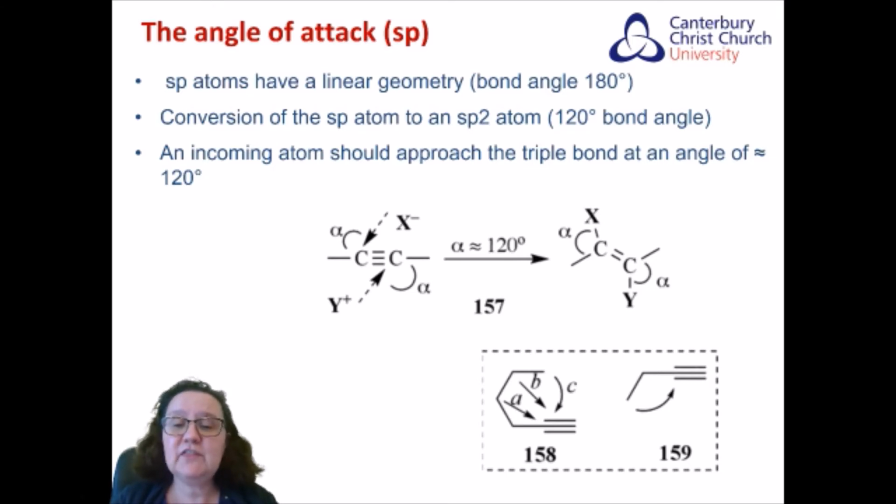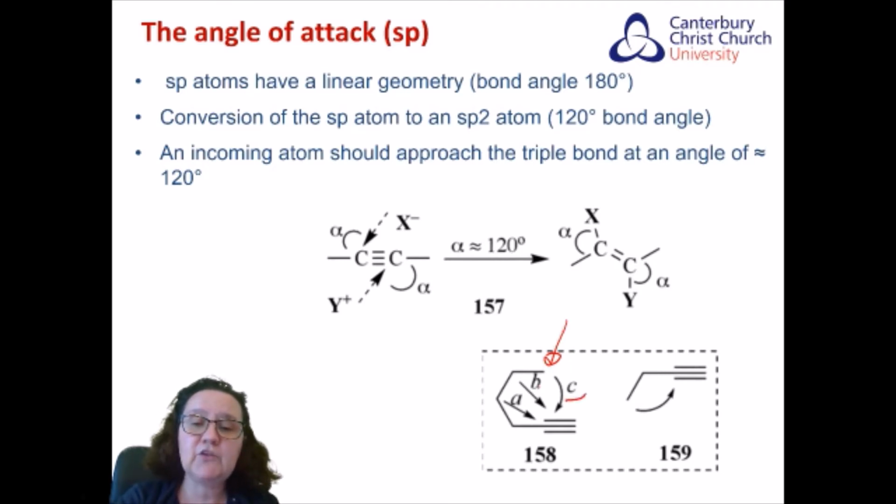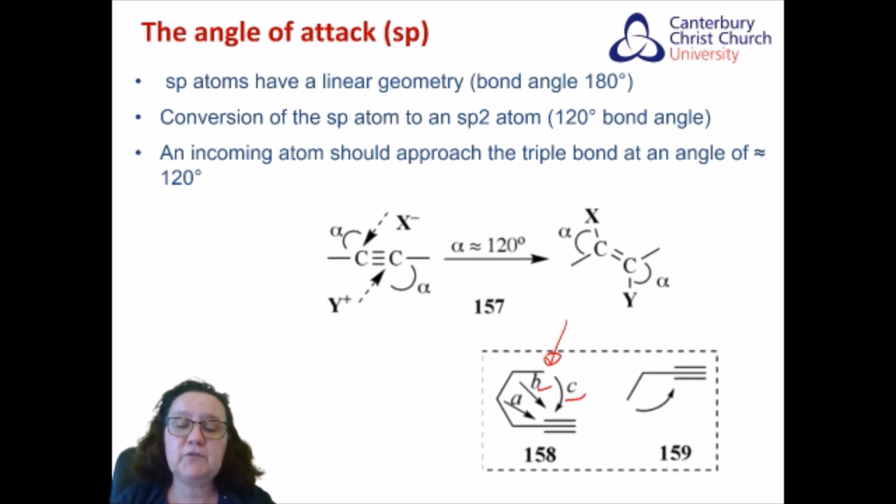The length of the tether also plays a role. So for example, if you have here ABC atoms that can attack that triple bond, probably C and B attacks will be easier because the length of the tether is slightly longer and makes achieving that angle of attack easier than, for example, if the atom that attacks is the one in the position labeled as A. In general, for the attacks on sp, it is reasonably easy to achieve that angle of attack, even with very short tethers.